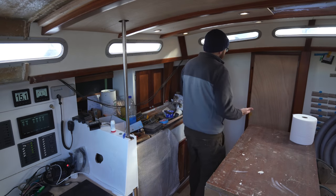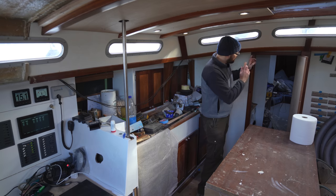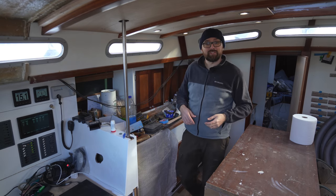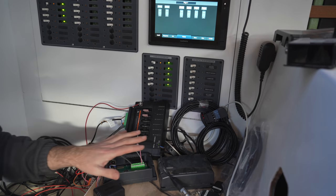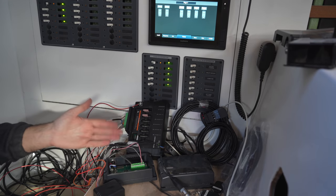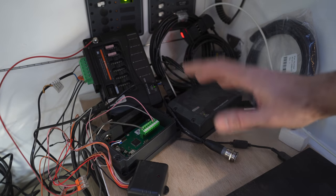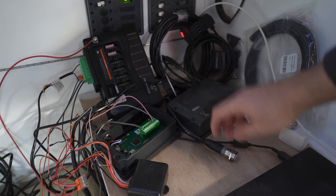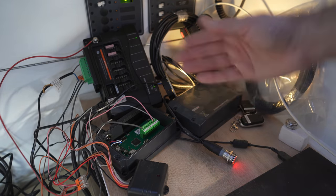Here aboard Athena, it is finally time to yet again have functioning light switches out in the forward cabin. I'll do that using a little bit of digital switching magic from C-Zone. This somewhat chaotic looking pile of boxes is my digital switching test setup. Boiled all the way down to its simplest form, you could say that digital switching is basically just being able to control some relays, in this case over NMEA 2000.